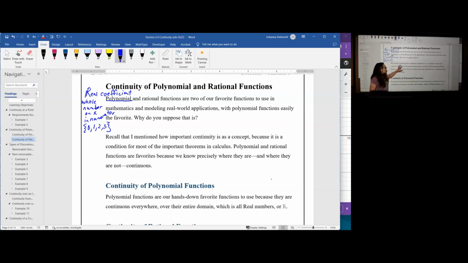All right, what about rational functions? Rational is second best because it's the ratio of two polynomials. Now, if we have a factor in the denominator, then we know we're going to have a break in the graph. But that value will not be in the domain of the rational function. And it turns out that rational functions are continuous on their domain, which eliminates any 0 from the original denominator.